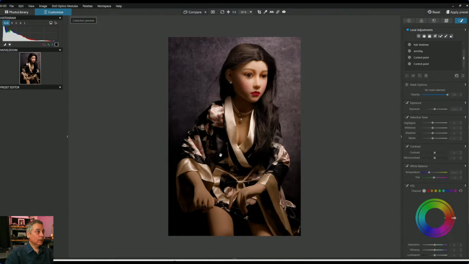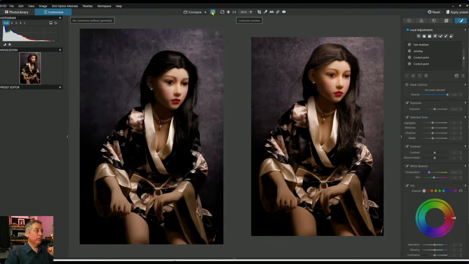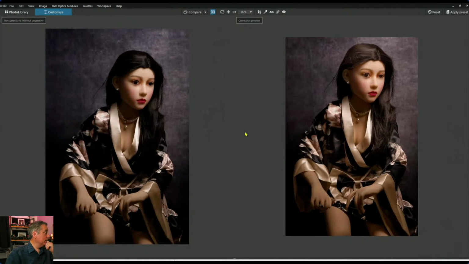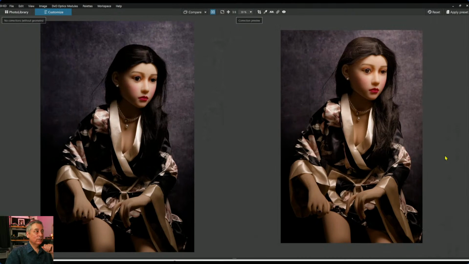So let's do a quick before and after. And as you can see, the changes are very, very subtle, right? So it straightened the crop out and just added some lighting into areas that I thought it needed. And like I said, I didn't like how bright it was over here. So I just brought the brightness down a little bit so the fall off looks a little more natural. And then of course, bringing in the details of the hair, I think that looks better, and the eyes. Very, very subtle change. I think the biggest change was just the crop.